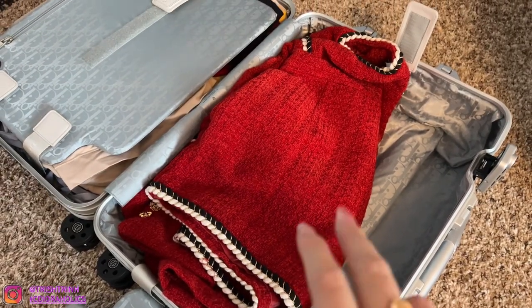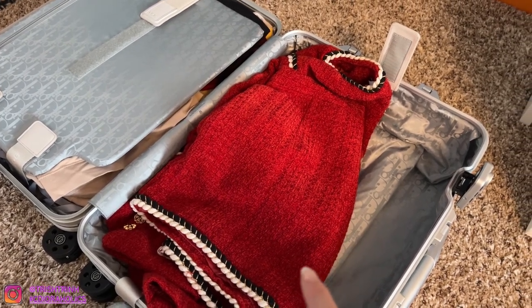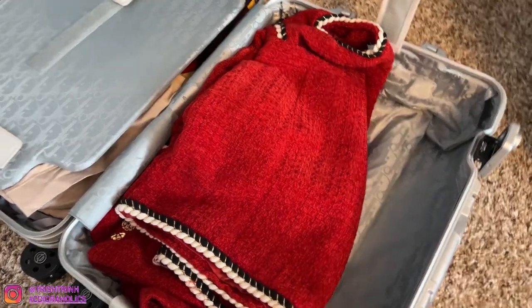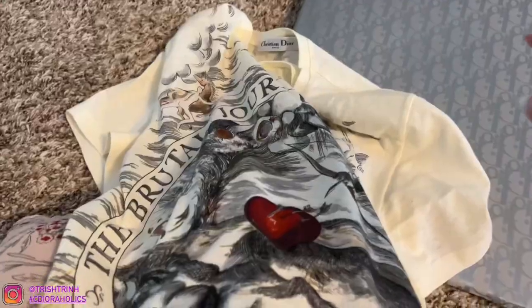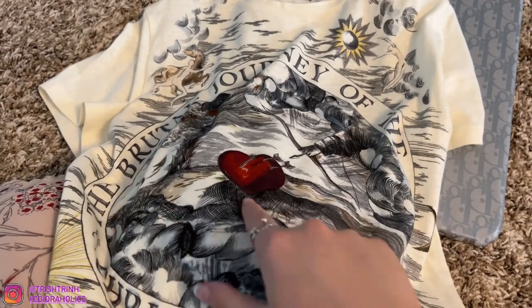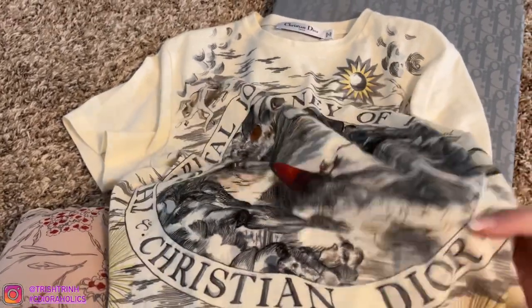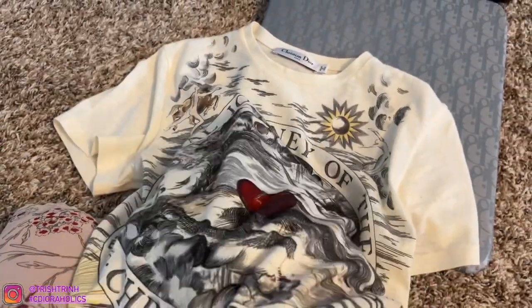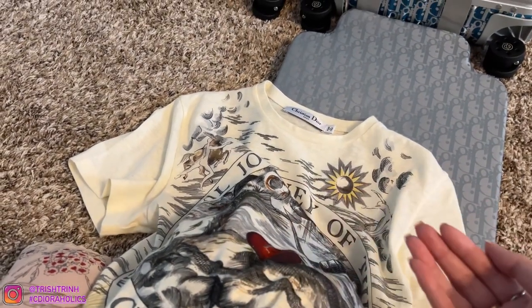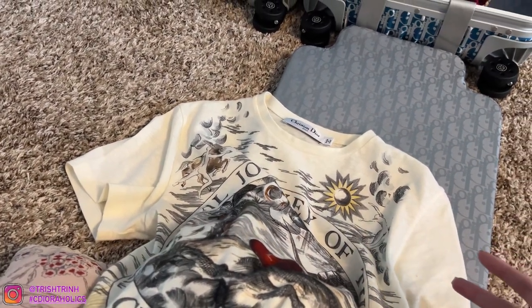I have this tweed skirt and tweed top I'm going to be wearing when I go shopping. I am meeting with my friend Madame M. Styracon and we are going shopping together in California. I also have a Dior t-shirt — it's white, black, and red with a red heart in the middle. I thought it would match. We also got each other Christmas gifts, so we will be doing a Christmas gift exchange, opening them in front of each other and having brunch together.